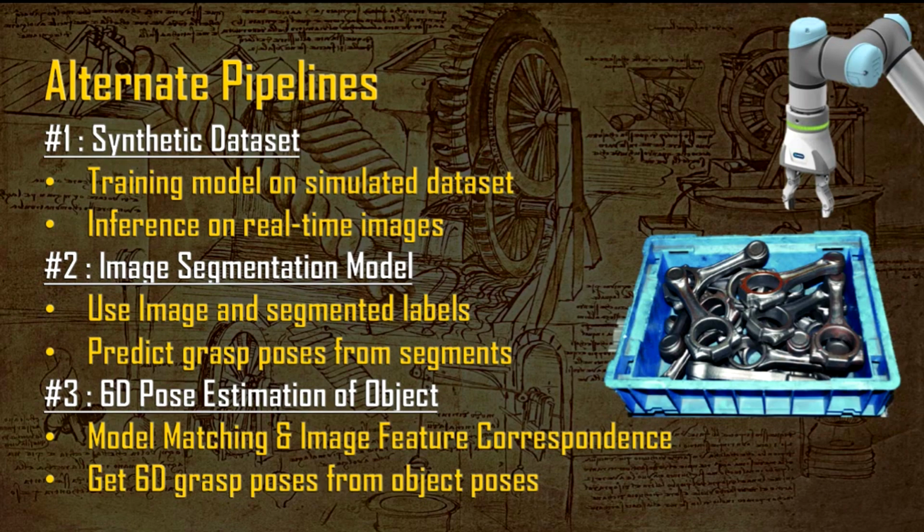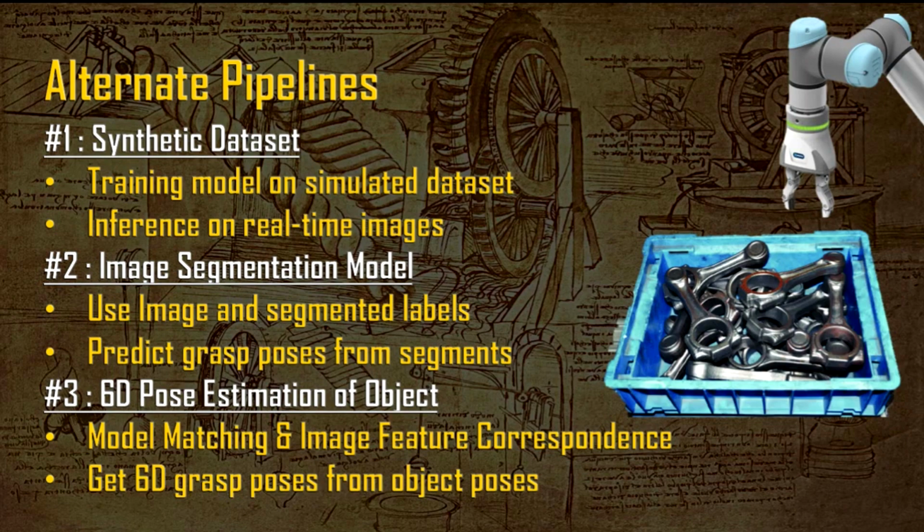Some alternative pipelines that I have mentioned, just a few of the many that are possible, is to train a model on a synthetic data set. I think some of the people here also mentioned this, right? And then inferencing on real-time images. The challenge would be to have realistic images. So what we are doing is generating simulated images from a simulation environment, where the 3D models fall randomly to form a heap, and then we could do rendering. Also, domain randomization is a term that is used.